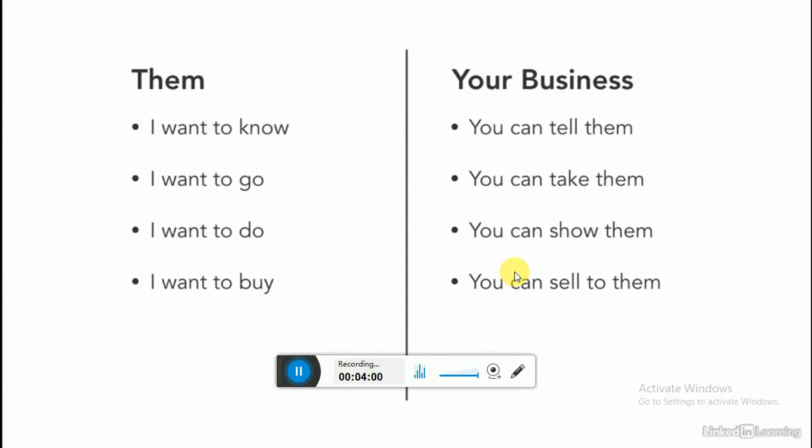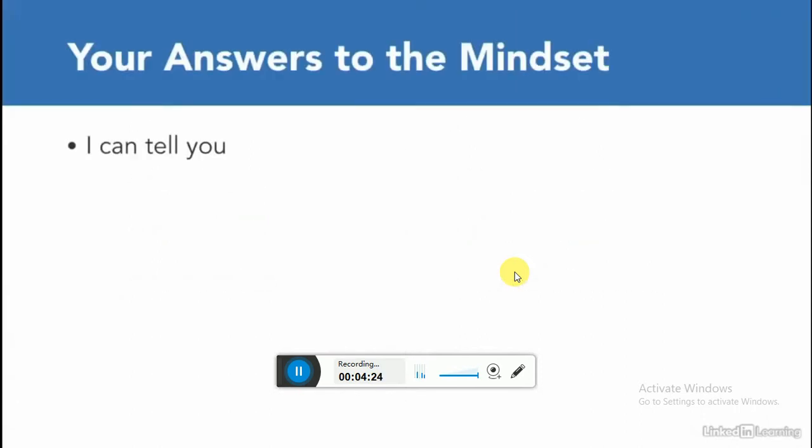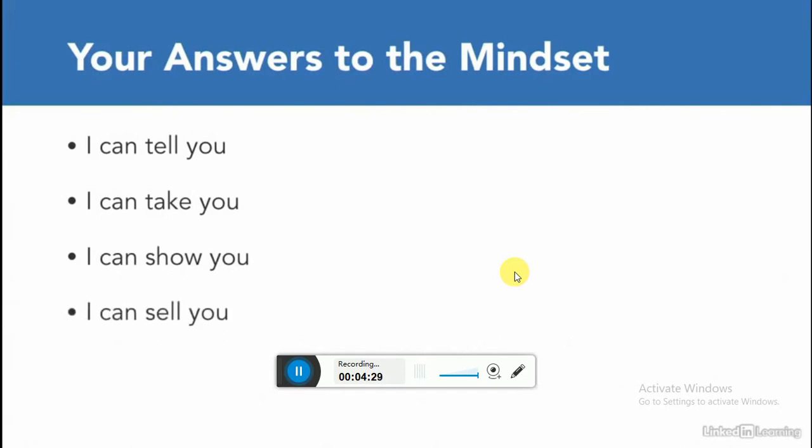If they want to do, well, you can show them how to. And if they want to buy, well, you can sell to them. You are the answer to these moments. And you can answer these moments effectively by using Google Ads.